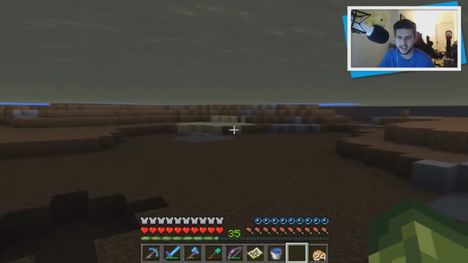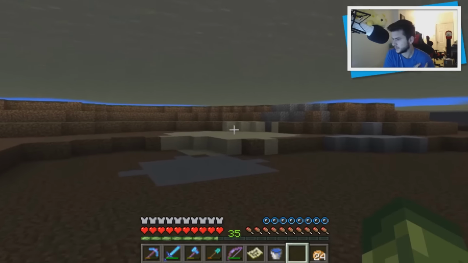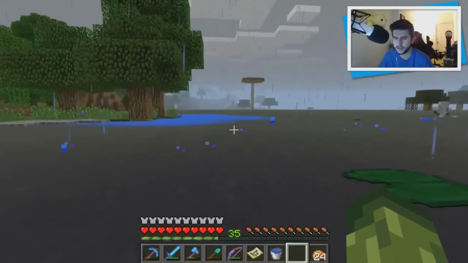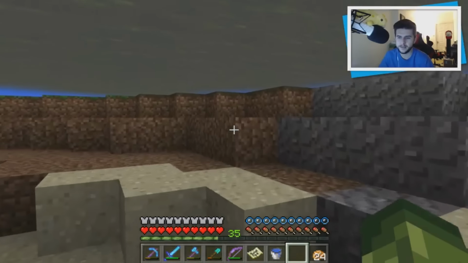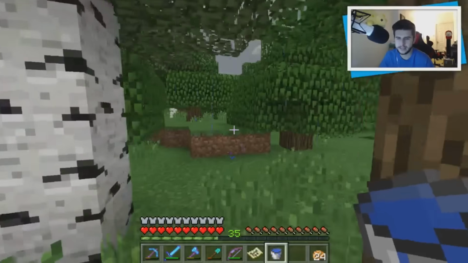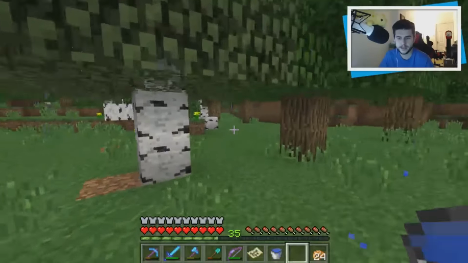I love this. I love these enchantments so much. We do need a horse, though. Getting from A to B would be so much easier with the horse. We did have a horse that lived near me, but he's kind of gone away. So let's make our way home. Not home. Let's make our way to a new location.